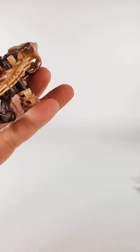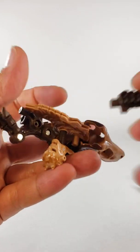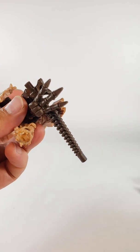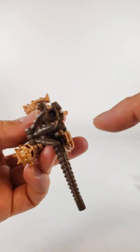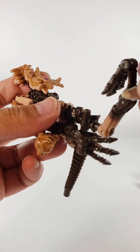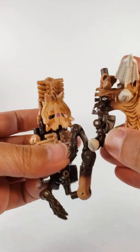Yeah. And in order to plug this in, that little hole on the bottom of the hand, that's where you plug it. Cool. In order to plug this thing in, that little hole that's right there, yeah, right there, you plug that thing right there, and then you have your axe bit. So all of this goes inside.